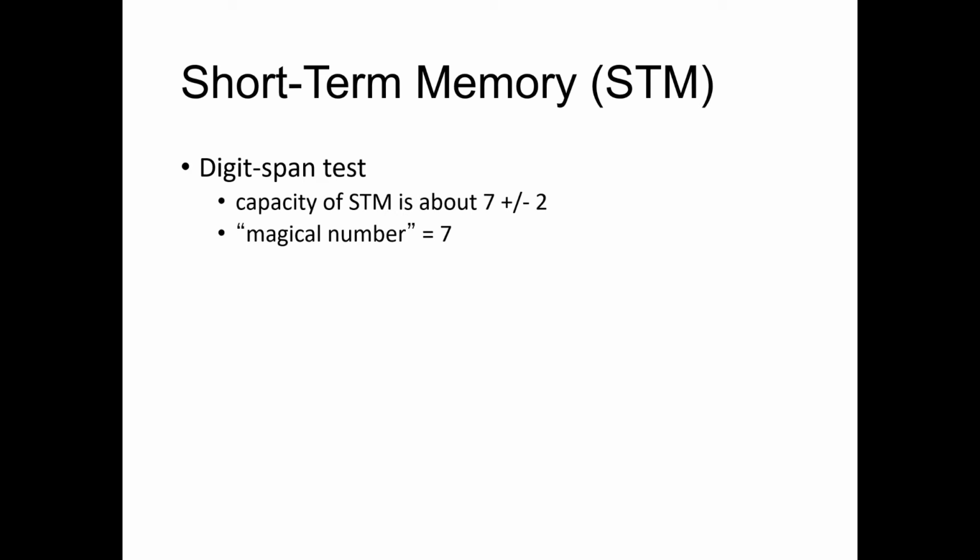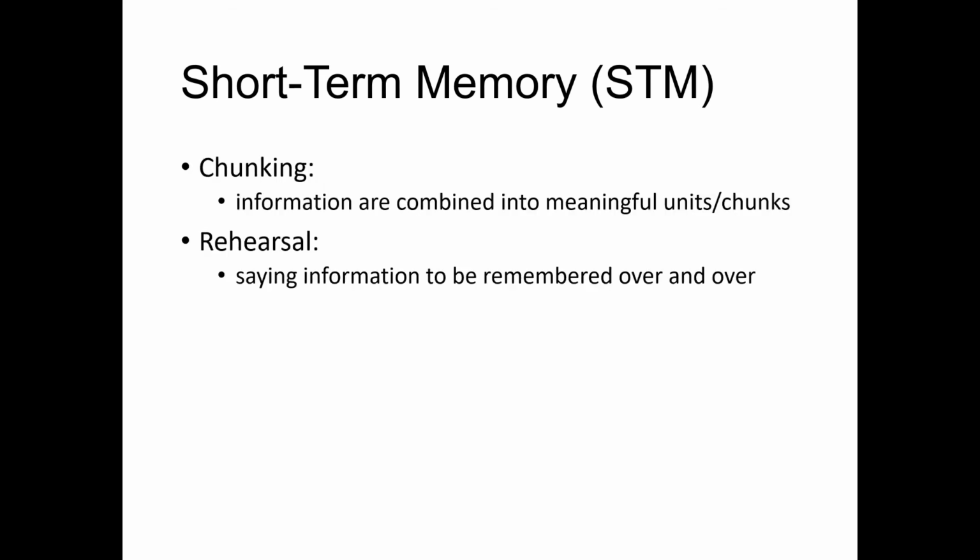However, there are people who could remember more than 7 digits. So what kind of techniques might they be using? Again, if we don't use any strategies to retain the information, it will be lost in about 30 seconds. So if you are really good at memorizing these numbers, you probably are using one of these two strategies: chunking or rehearsal.